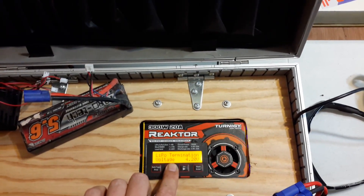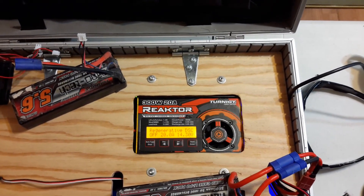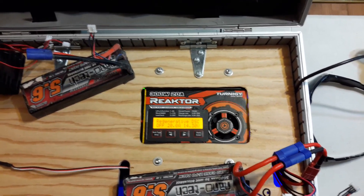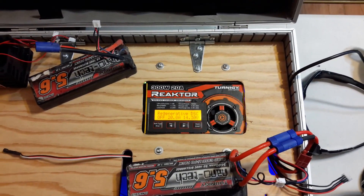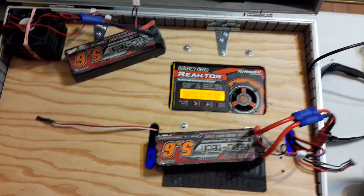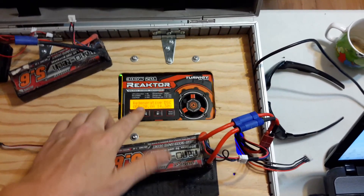So you've got your termination voltages. Regenerative discharge — this is really good. If you have a battery in the field, you can discharge your packs at 20 amps, 300 watts, just as fast as you can charge them, as long as you have a regenerative source — i.e. a battery. It works really well in the field if you've got some packs left over. I actually had a couple batteries charged, charged too many on my car and killed the battery out at the lake, 200 kilometers away from any civilization. So I dumped the LiPos back into the car battery with this charger and the discharge feature. It worked great — I only had to discharge not even half of one of these packs and I got the car fired up again. Pretty handy feature.